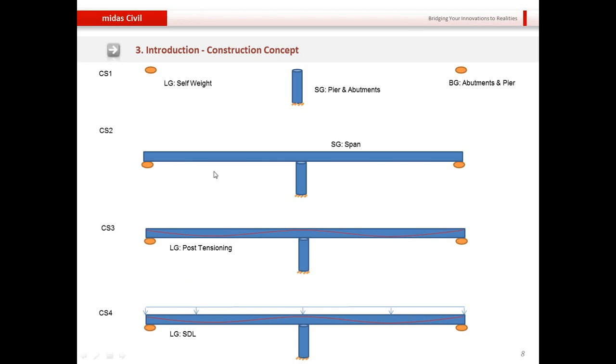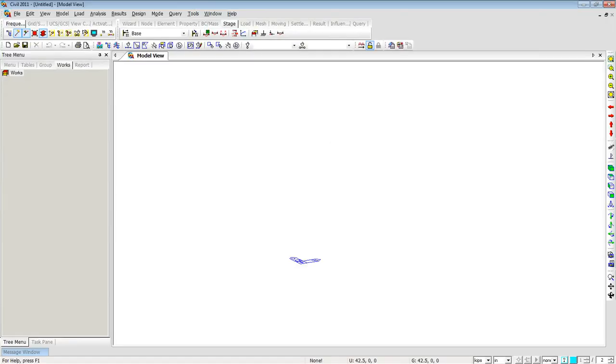And if you want to use some temporary boundary conditions, then you can apply them in a given construction stage and then take them out whenever they are taken out from the real structure. Let's say for supporting this span, if you had several temporary supports, you can model them right here and then take them out once you have done the post tensioning. But I have not gone into those details and tried to keep things simple for the first time. So I'll come back to this slide once we start doing the construction staging, and let me start with the basic model.